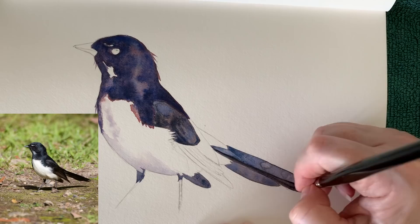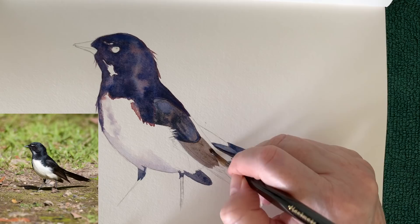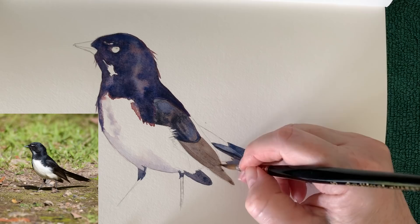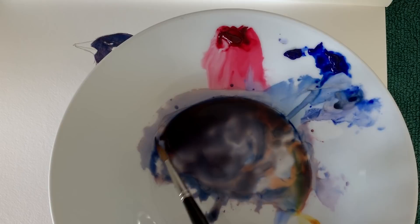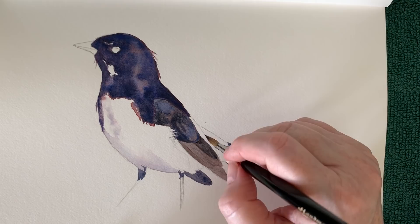With these wing feathers you can see that the black has got quite a bit of that quinacridone gold mixed into it — it's almost a brown. I'm painting that on the dry paper and then I'm going to come back over the top with some really thick dark paint to add the detail. But before I do that I want to change the color of one of them, so I'm picking up some of the blue and wiping it into the mix, then painting over the top to change the color. That makes that feather at the back a darker color, and I'm also using my brush to take off a bit of paint.